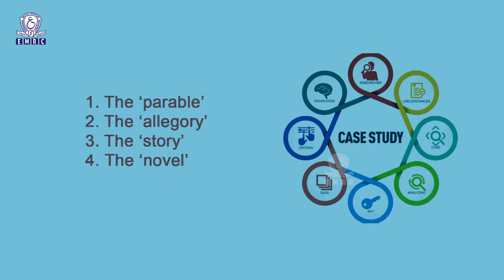Now, we will understand the meaning and definition of case study. The case study or case history method is not a newer thing, but it is a linear descendant of very ancient methods of sociological description and generalization, namely the parable, the allegory, the story and the novel. In simple terms, case study is an in-depth study of a particular situation. It is a method through which a very broad area of research is narrowed down into one easily reachable topic.